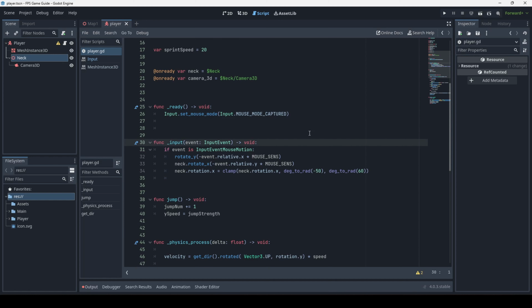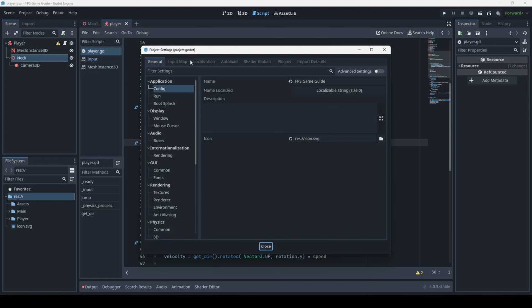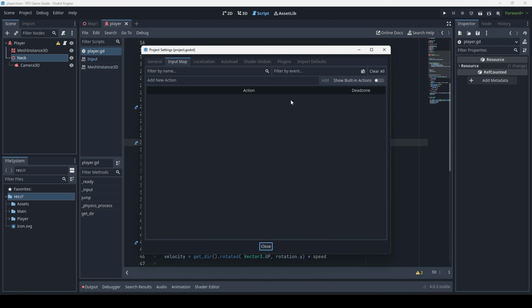Alright, we're actually going to do another step right before we get into this function. So you want to press project settings, then input map. And this is where we can define all the keybinds to certain events. So the first default actions we want are forward to move forward.